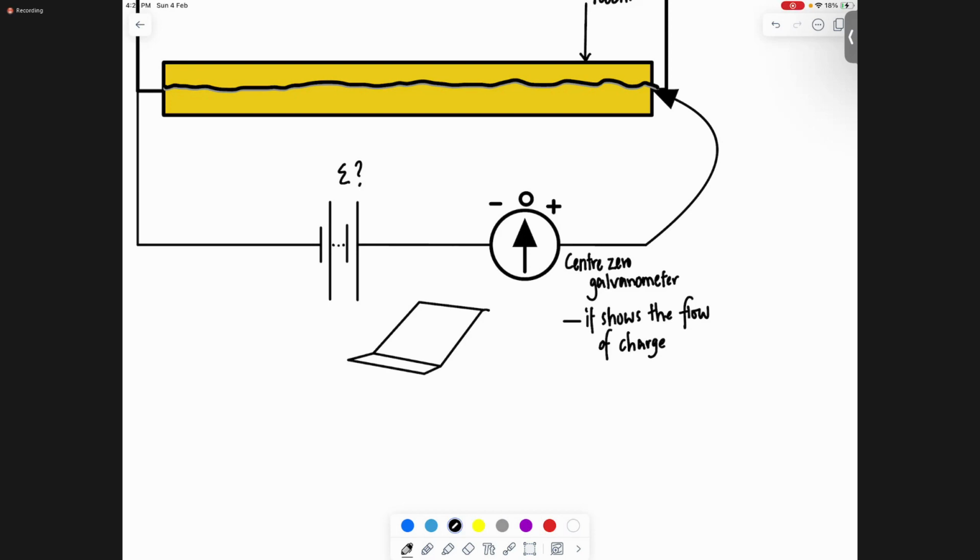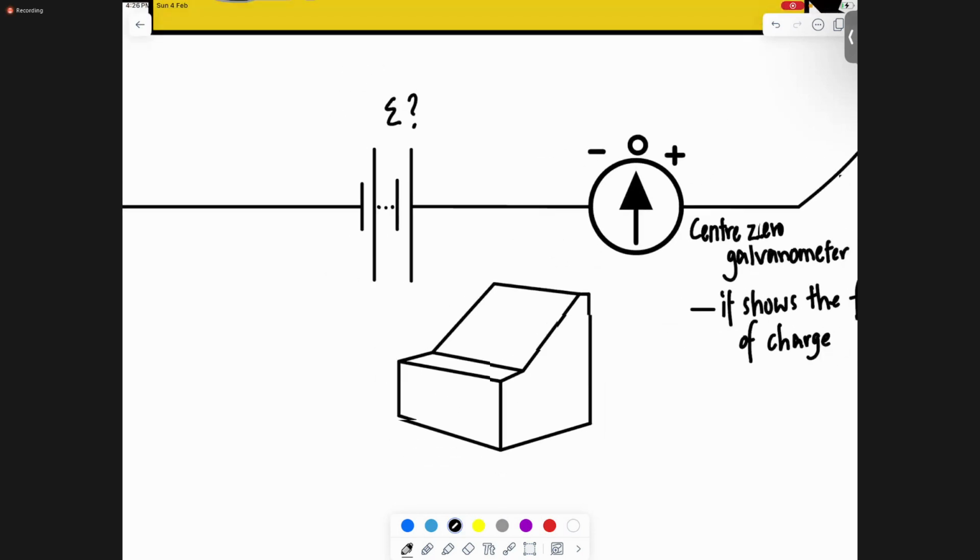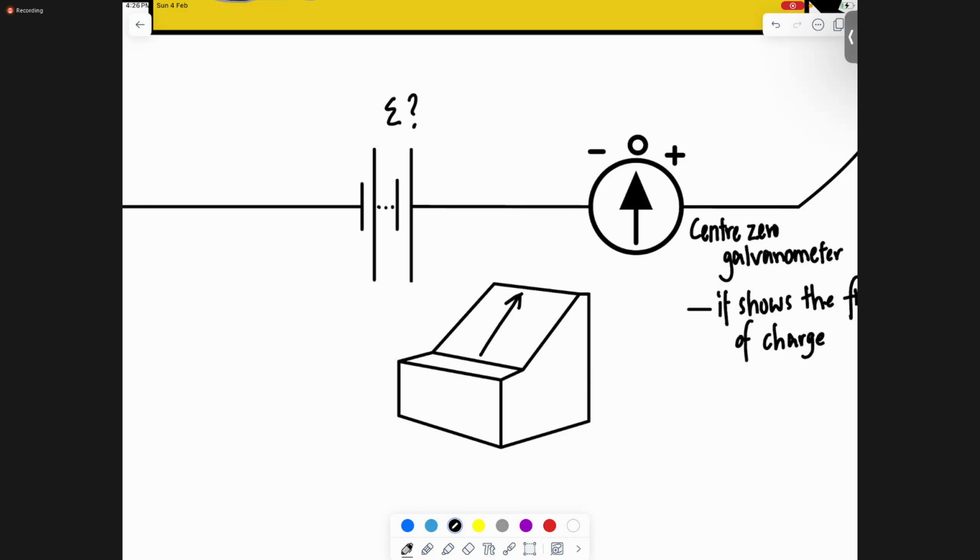There's a screen in the front and a display with a pointer and whatnot, so it looks something like this, just like all other meters out there. In fact, in A levels we even learn how to make this thing. There's a pointer here at the center, and a scale of sorts. The scale doesn't actually represent anything, it just has plus and minus marked. That's how the galvanometer looks.